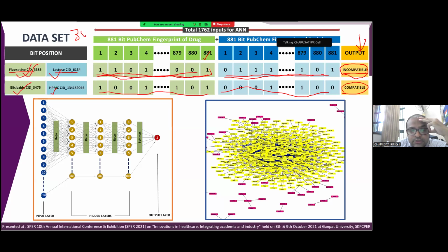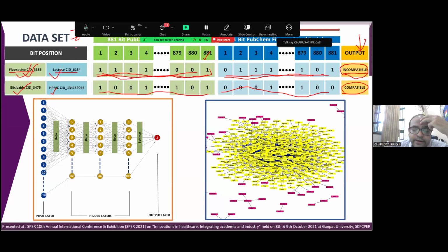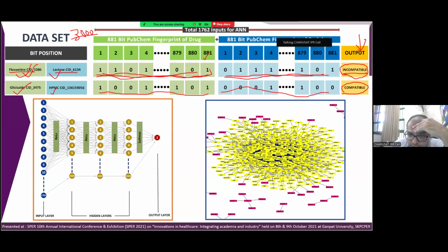So it's a rigorous, tedious job. It took almost 1 or 2 years to collect; one by one we read all the documents and collected this information. You can see the quality of our data set. This is actually a network graph. Basically this shows we have so many drugs with so many excipients, and so many excipients with so many drugs, in short.